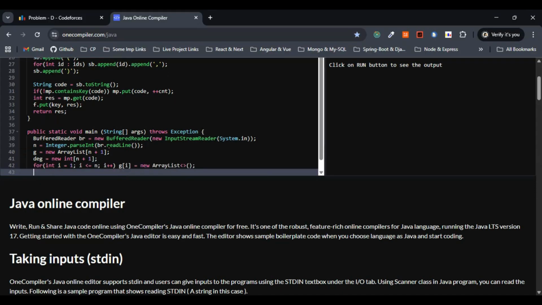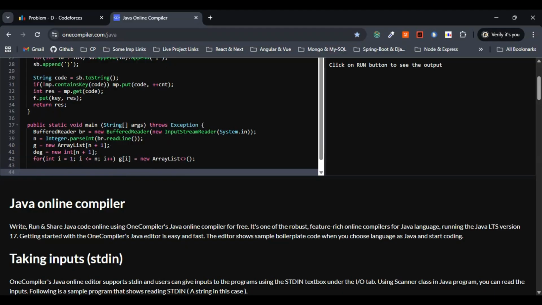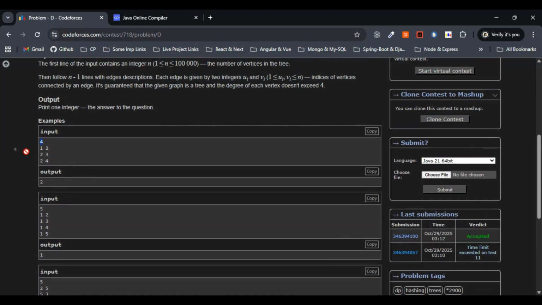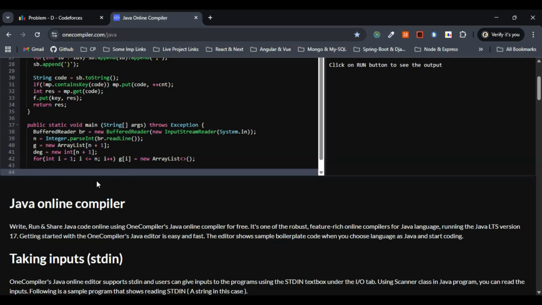Yeah. Now let's move on with another iteration. So we have to read the n minus one edges as well. So they have given here n minus one edges, right? So see here, this one, 1 2, 2 3, and 2 4. So we have to read the n minus one edges, all the edges. So let's go with one more for loop here. Int i equals 0, i less than n minus 1. Let me increment the i.